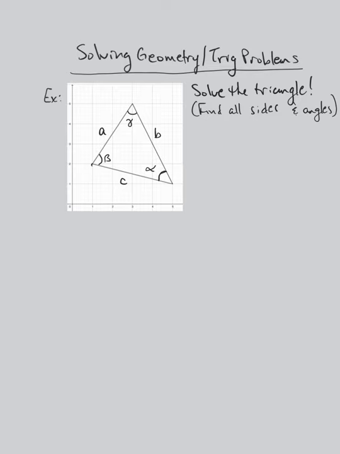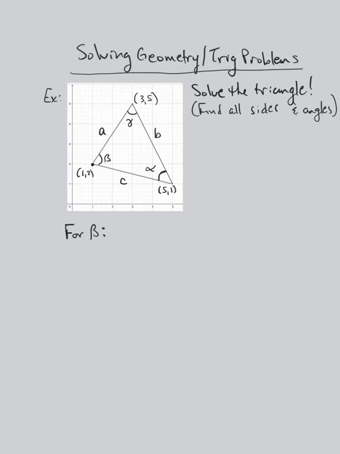Now, okay, so we talked about one way using trigonometry and the law of cosines, but let's talk about another way we can do this. Okay, and so let's just start focusing on an angle right here first. And since beta is over on the left, I'm going to start with beta. Okay, now remember we're going to try to use vectors in the dot product to do this. And what I mean by this is find the angle, okay? So we'll want to find the angle between two vectors.